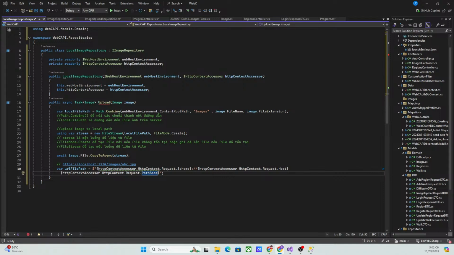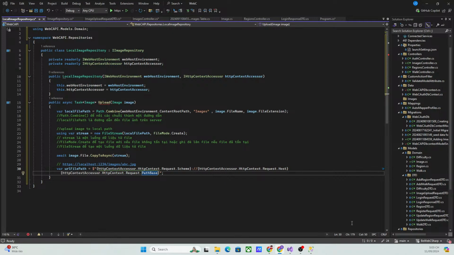So we have the scheme. After that, we have the host and then the path base. After that, we need a forward slash so that it can go to the images folder. So forward slash images, and then forward slash, we want to give the name of the file along with the extension.